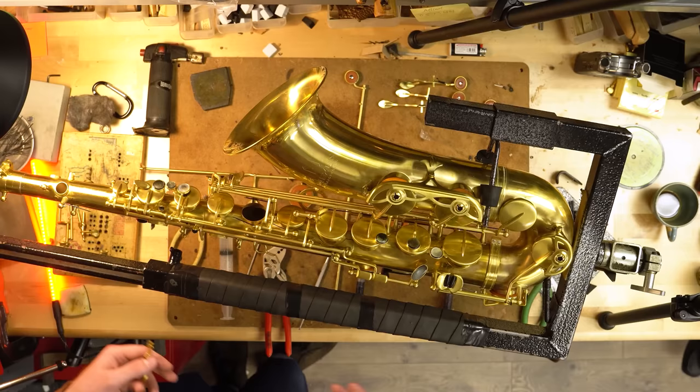You're also going to have the regulation get thrown off. In terms of the interior, brass is used because it's a non-ferrous metal — it won't rust, unlike steel which has iron in it. The springs, which control the actuation of the keys, are typically blue steel that's been heat treated to give some protection against oxidation. You want to use a swab to get as much moisture out as possible. If you're still using one of those tiger-tail looking things from your middle school band director, you're doing yourself a huge injustice — you're absorbing moisture and leaving it in the instrument, which is very counterproductive.